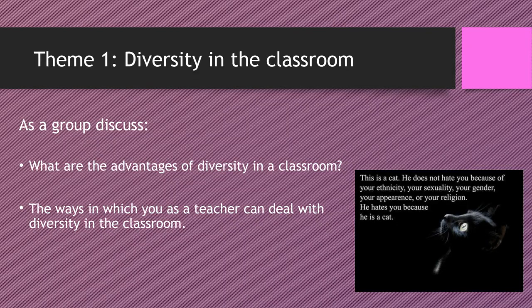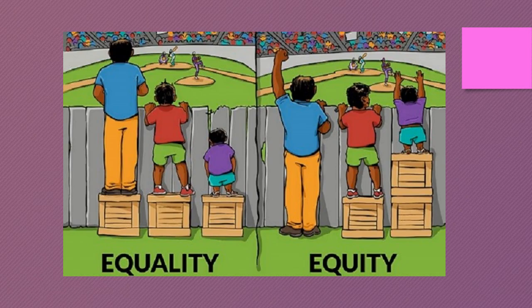And I want to leave you with this: the difference between equality and equity, because this is the foundation of understanding diversity in the classroom. We want to move from equality to equity. So if we treat everyone fairly, not everyone is receiving the same advantages. And this is something that is challenging to implement in a classroom, but is very important to try to implement as much as possible.